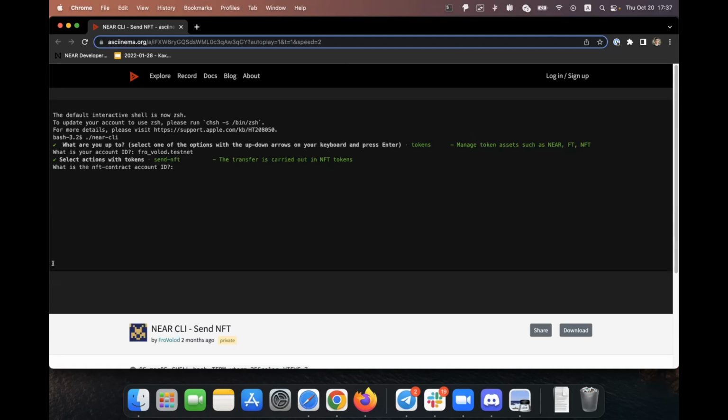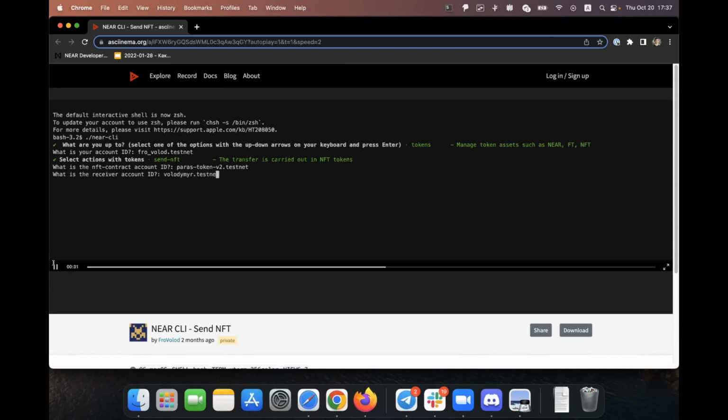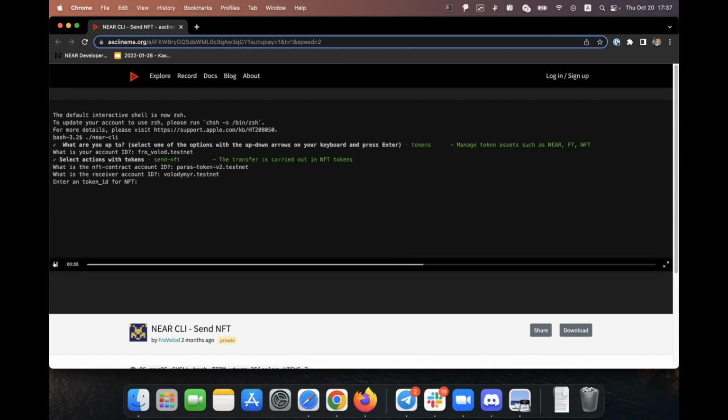And then what contract did we use? Oh, it was Paras. Okay. And then if you want to send it somewhere, you select another account ID here. Specify token ID. It's not pretty yet. You need to take it from a website or something like that.